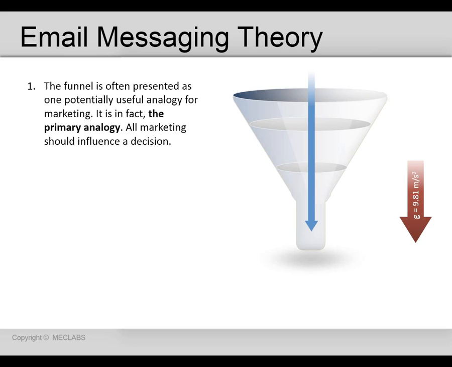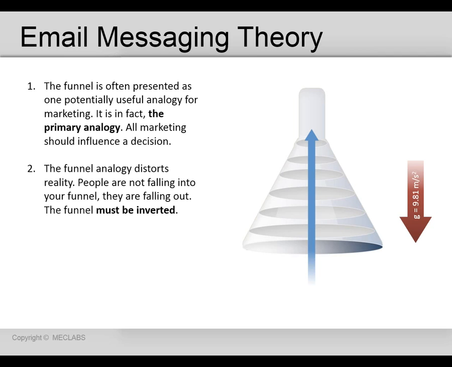Gravity is actually pulling people out of the bottom. And so we have to take this funnel, we have to flip it upside down, because we have to understand that in most of our marketing efforts, we're getting fractions of the whole that are converting and becoming a success. So when we look at the funnel like this, it really looks more like a mountain that people are climbing. And instead of falling down through the center, they're actually climbing up the side.